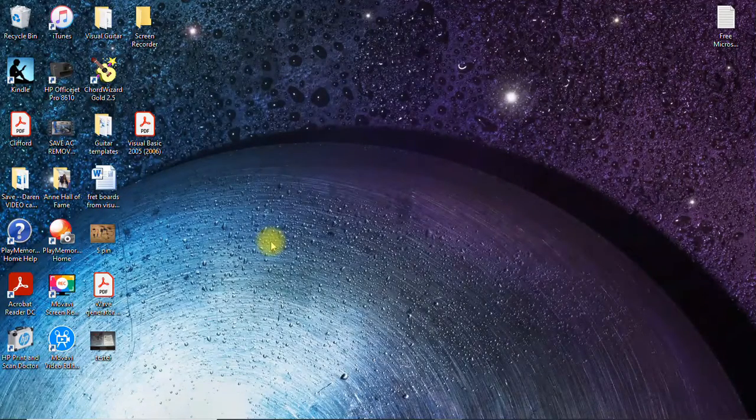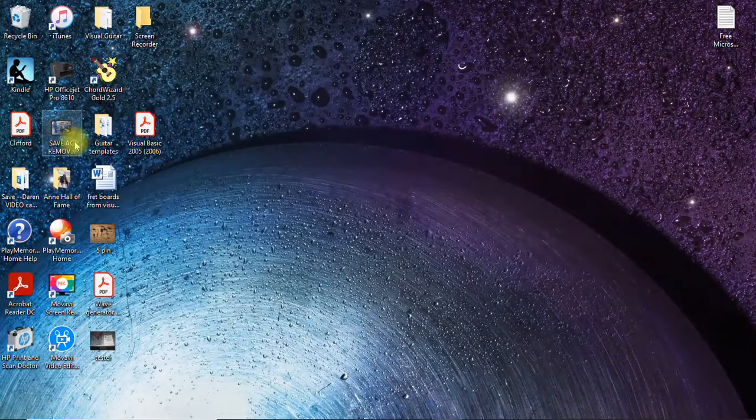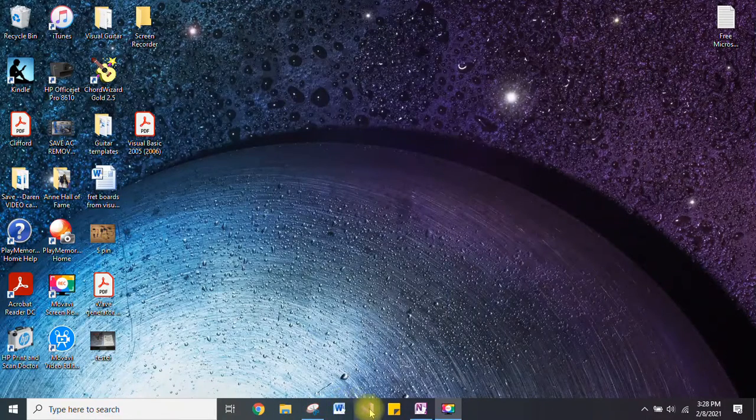I assume you downloaded it. And when I downloaded it, again, this is a clean copy. It did not show up on the screen. Ignore that. It's a book. So what you're going to want to do is go down here to start, type in Visual Studio, then click pin to the start bar or task bar, whatever it is. And so here we go. We're going to start it up.